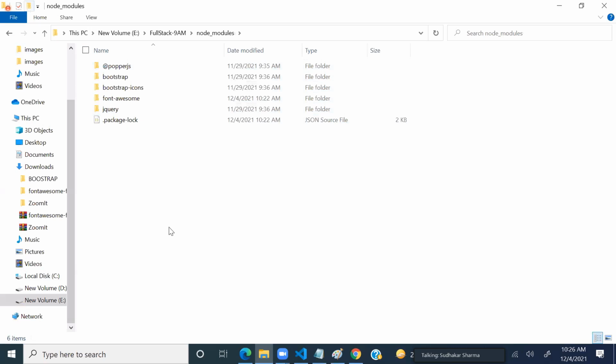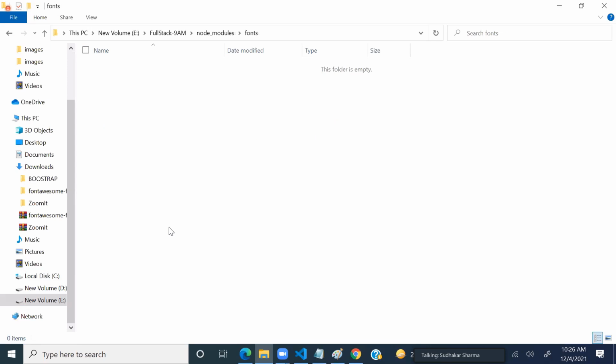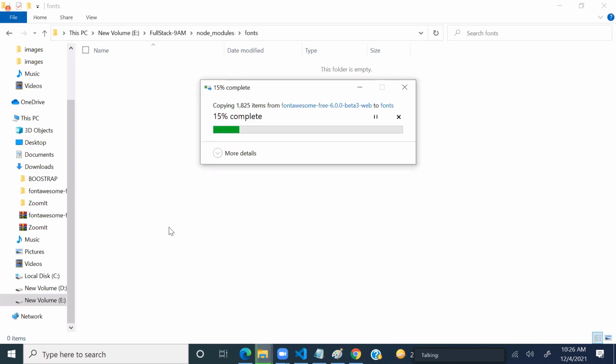I am creating a new folder by name fonts. In that fonts folder, I will paste all these files. So that means we are copying all the latest ones because CDN is not available with all the latest. Old features will come because when you are visiting the website and watching them, latest icons will be there. And old library will not use these latest icons. So you can copy in this way.